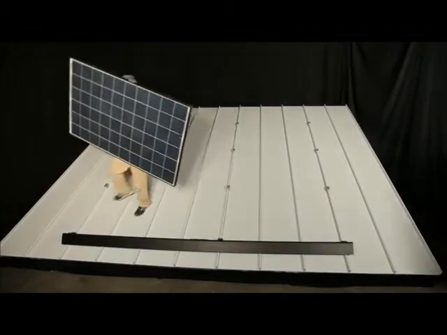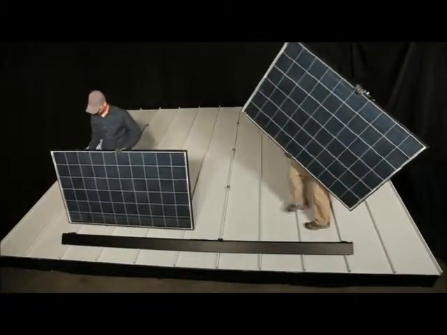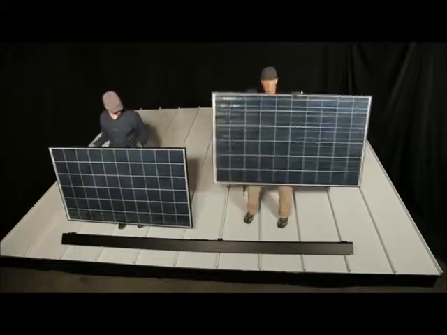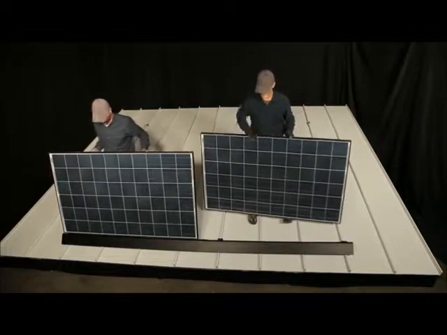The Array Skirt is now ready to accept the first row of PV modules. To install a module, place the groove along the module's lower edge onto the tongues of the front row leveling feet and interlocks. Use the alignment marks on the interlock to position the modules and to maintain consistent spacing. The marks are about half an inch apart.